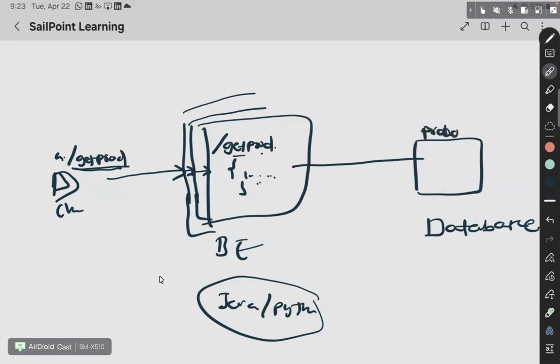This information already exists in the database, so we don't need to worry about it. What the backend has to do is grab the data from the database based on this API slash get product. It will grab the products information from the database, and it gets back to the backend software, and from the backend software it will send the response to the server, and the server will send the response to the client, and it will show all the products information on the UI.